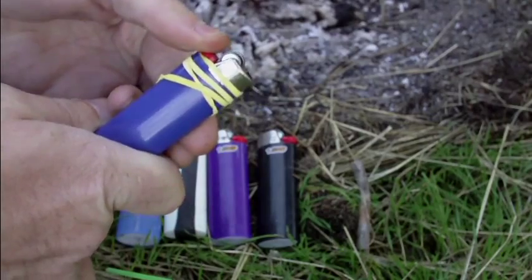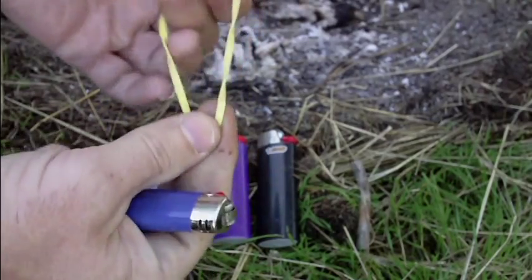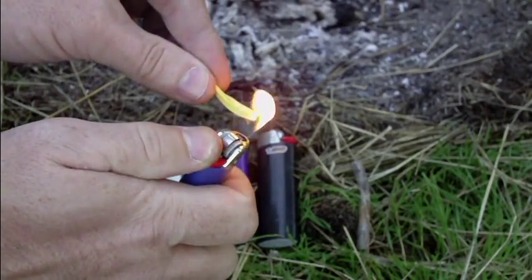One other bonus about using the rubber band is that it's actually a really good emergency fire starter.